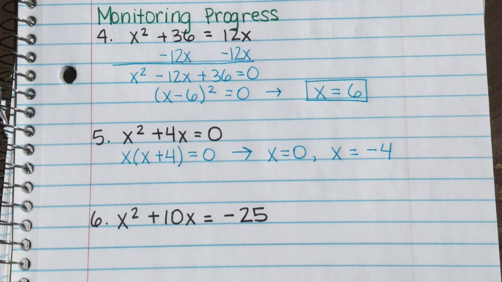All right, for number 5, all of the work is shown. It was already written in standard form. It just didn't have that C term, which is okay. But I do want to start by factoring the equation. So I've noticed that both terms had x in common. So I factored out x, and I was left with x multiplied by the quantity of x plus 4 is equal to 0. Now, this one did have two solutions. x could be 0 or x could be negative 4 to make that equation true.